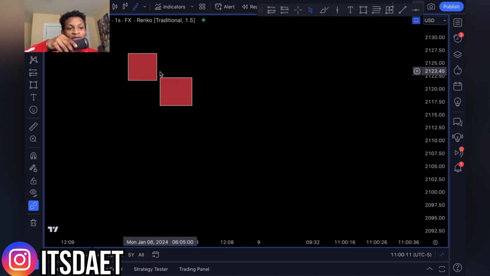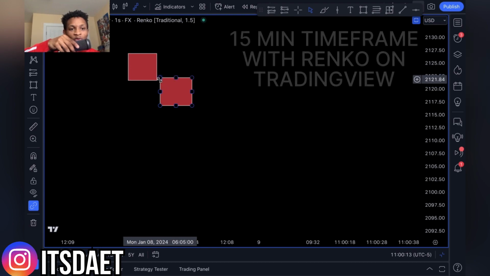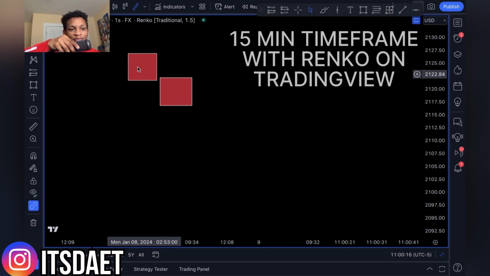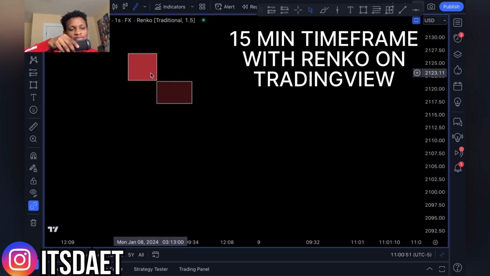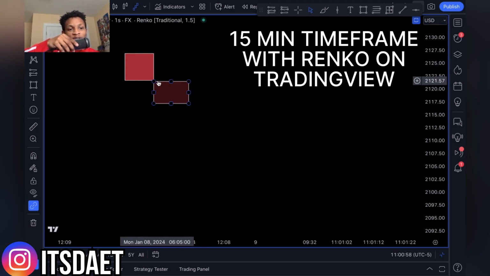If you were on a different time frame, let's say the 15-minute time frame for Renko, this brick would not print until 15 minutes. So you're going to get what is called a shade. When price is shading, price is about to print the 10 pips, that means it's probably at 8 pips or 9 pips or whatever. Price didn't print it yet, but it's shading. So if you were on a 15-minute chart, price would not print this until 15 minutes. So let's say this did come to 10 pips, but it's still not shaded.